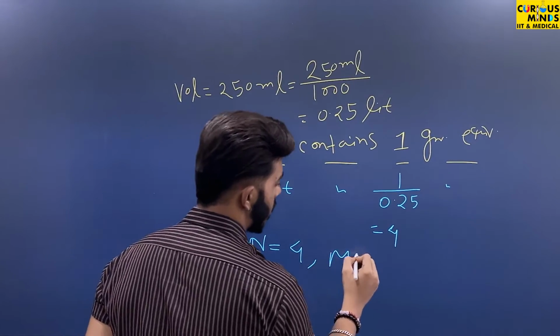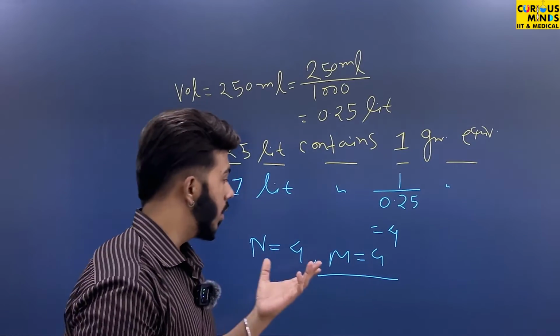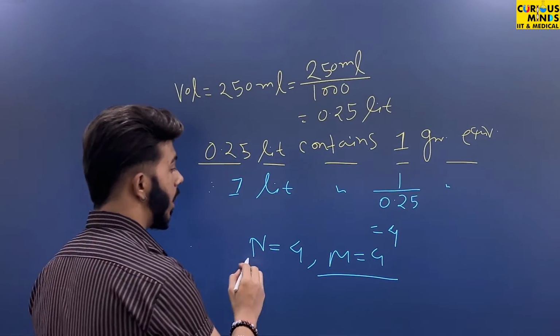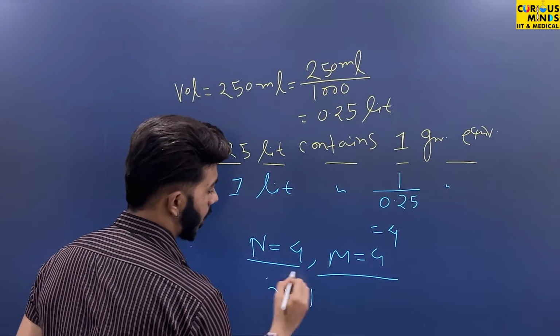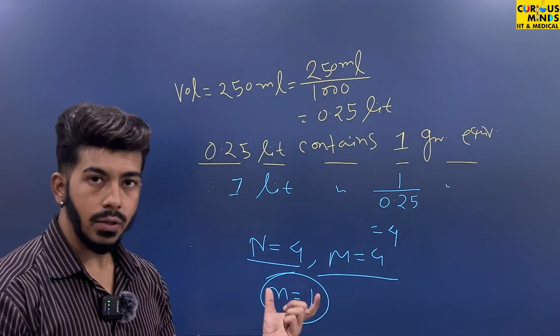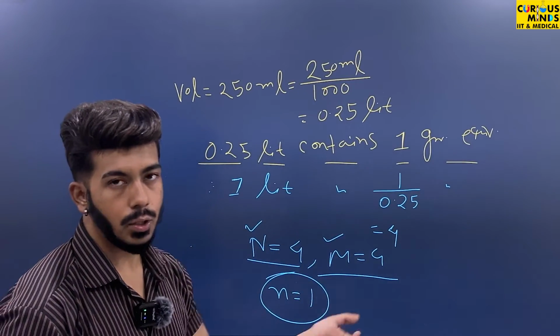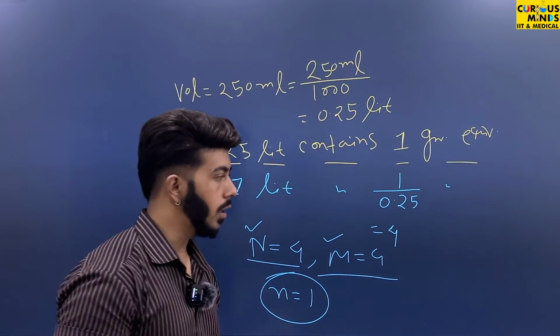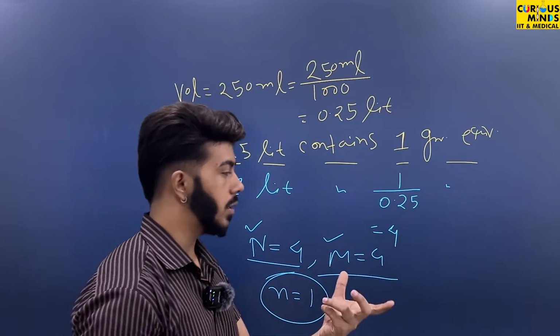See, the molarity is also 4 in the first slide, right? Molarity was also 4. यहाँ पे normality भी 4 है. क्यों? क्योंकि यहाँ पे n factor क्या है? n factor is 1. So if n factor is 1, normality will be equal to molarity. So equivalent mass must be the same as molar mass, right? So in this way we can find out normality and molarity, and this is a basic difference.